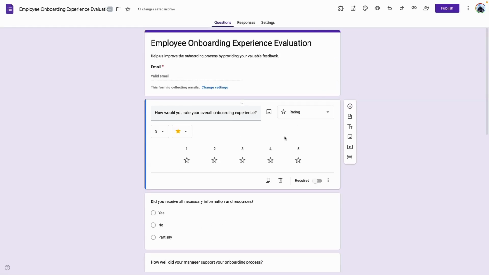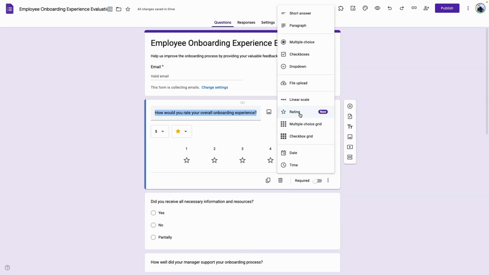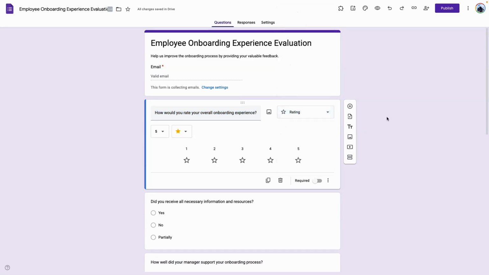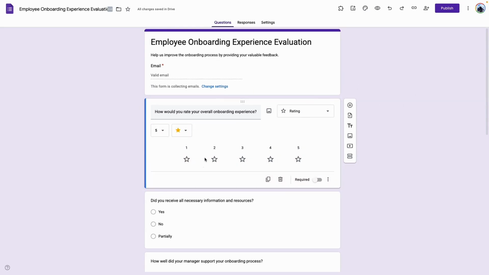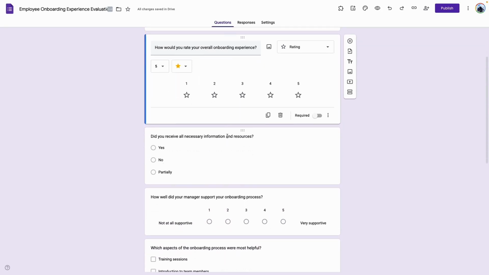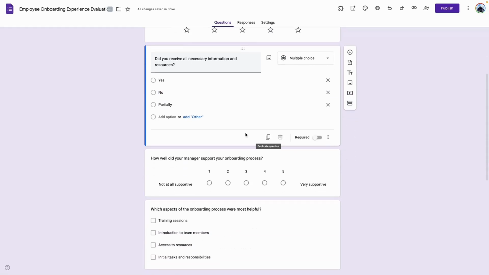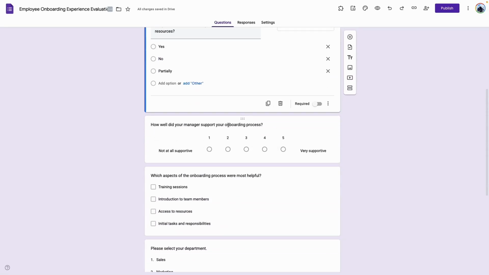I think this is really nice because now if we need to change the questions, we can do so here, right? This is a rating question. You can change the style of the question if this is not something that you want, or you can move things around by just dragging the questions back and forth. But I think it's really nice that it already creates the structure, and all you need to do is change the information if you need to, change the style if you have to, duplicate, add more questions if you need to.